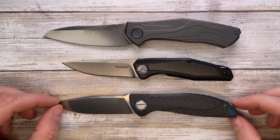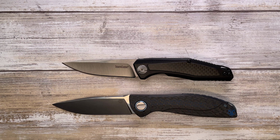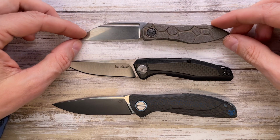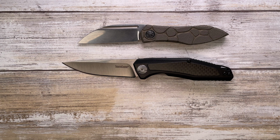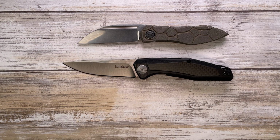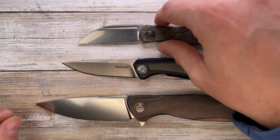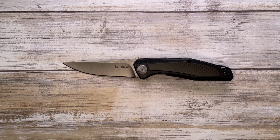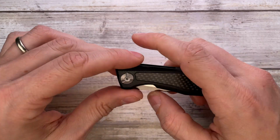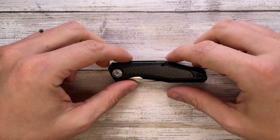Another goodness, carbon fiber Shirogorov Custom Division. This is the Hation, and what else can I show you guys? A little guy for sure over here. This is the Peter Rassenti Toad, just the new Warncliffe that just came out. And what else can I show you right over here? Yeah, gonna show you just a big Shirogorov, the F95 antique, just to show you that that's a big boy. So I guess you get the idea of the size of this one. It's a beautiful size, super compact, a fantastic EDC, EDCable knife.